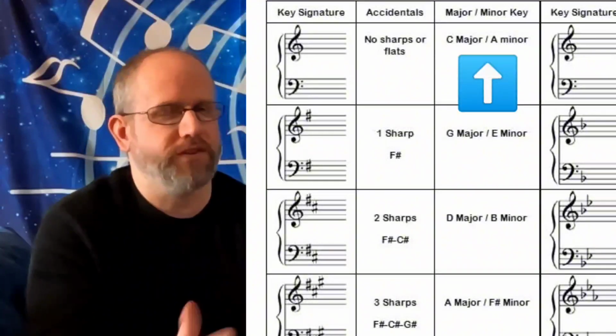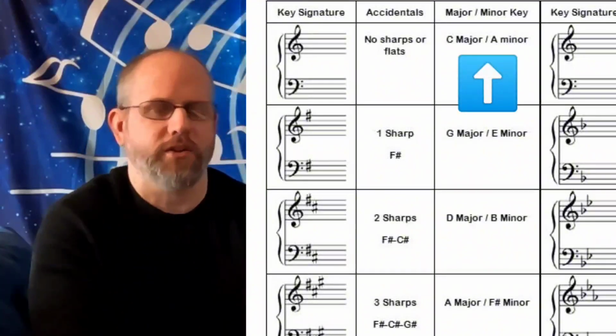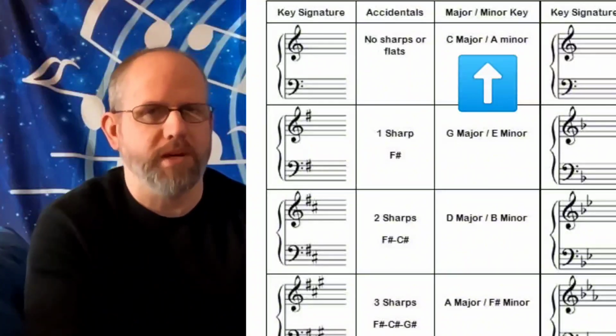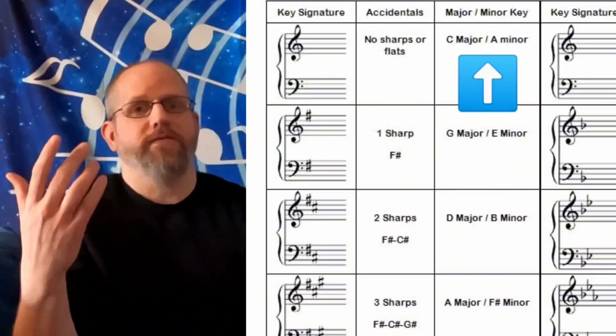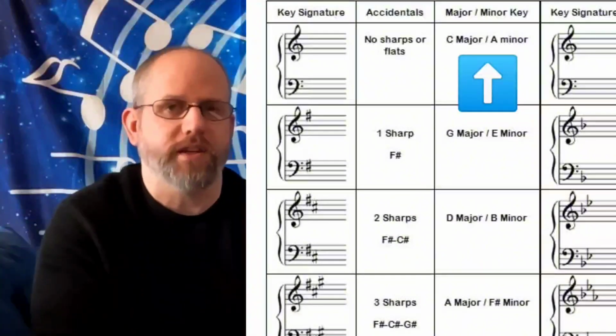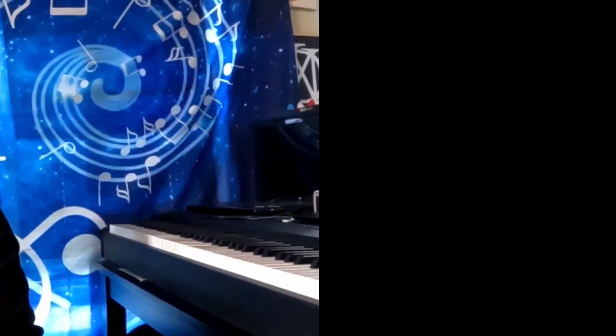What you're going to do is, if the song is telling you it's in C major, the first and last chord of that song will most likely be a C major chord. Now, if it's an A minor chord and it's still telling you that there's no sharps or flats in the key signature, and the first and last chord is A minor, you're most likely in the key of A minor.